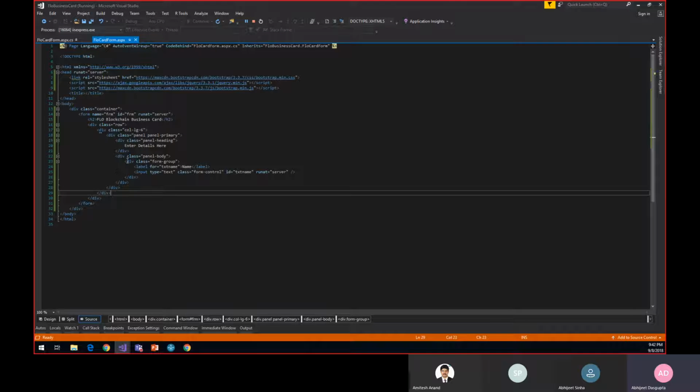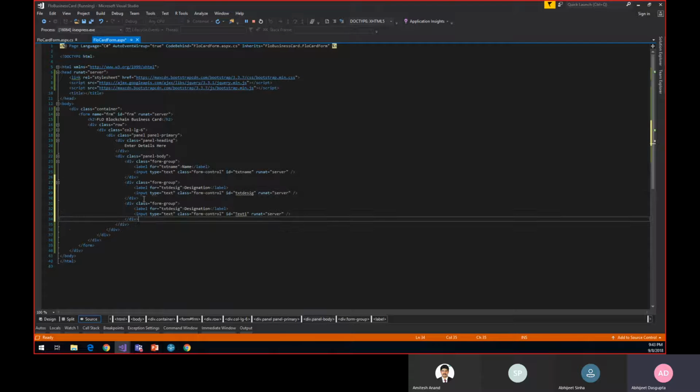But in my experience, I've seen that this particular layout looks much prettier than the inline layout. So we are just going to be creating the other controls that we require. We'll copy this particular group and paste it as many times as we want, and make the adjustments as per the controls that are needed. The second one that we will be creating is for the designation. We paste it, change the ID for the control to say txt desig, and change the label text to reflect this particular control, and in the label we say designation.